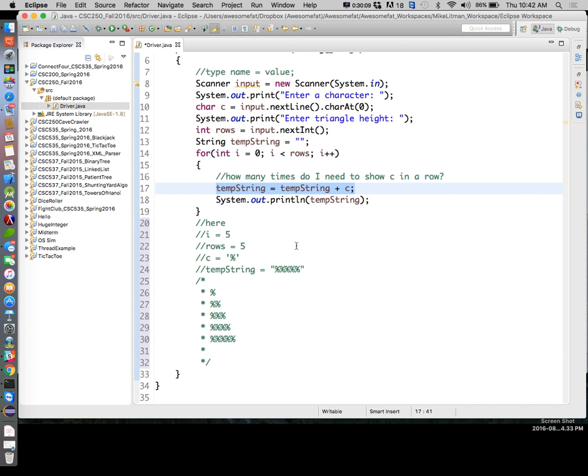An incorrect, but potentially meets most requirements solution would be for you to create a whole bunch of triangles. A triangle where rows is 1, a triangle where rows is 2, a triangle where rows is 3, and hard code those triangles in there. And then based on what the user entered, you ask the question: if they entered a 1, show this triangle. If they entered a 2, show this triangle. If they entered a 3, show this triangle. You have to have a lot of triangles until you run out of numbers, right?